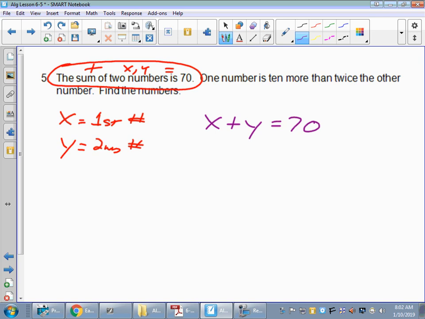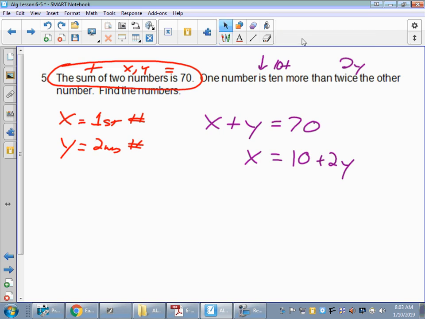And we've done an example like this a couple sections ago, but it was a little bit easier than this one. The next one says one number is 10 more than twice the other number. So we've got an is there, so we know we're going to have another equal sign. One number, x, is equal to 10 more than, which means 10 plus. 10 more than, add 10. And then twice the other one would be our 2y. So it'd be 10 plus 2y here.